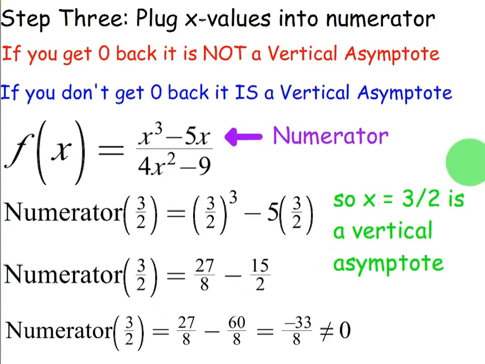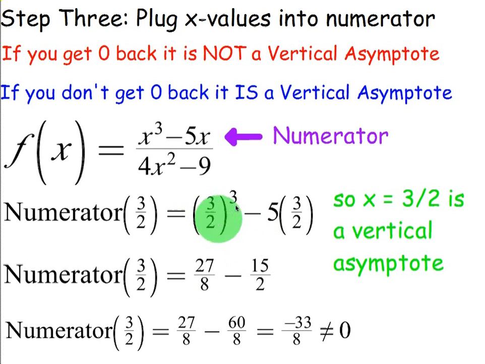So I'm going to have to wait. I'm an idiot. We're going to plug in 3/2. It doesn't matter the order. You can plug in negative 3/2 first. We're going to plug in 3/2 to the top. So it's going to be 3 over 2 cubed minus 5 times 3 over 2. And if you want to, you can use a calculator, okay? But you can also work this out without a calculator.